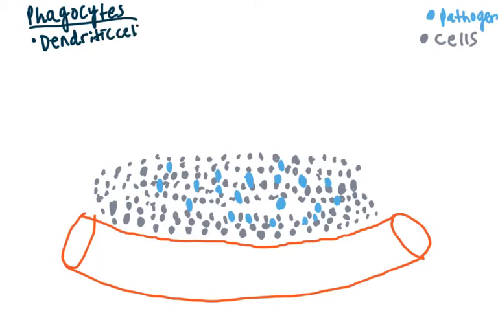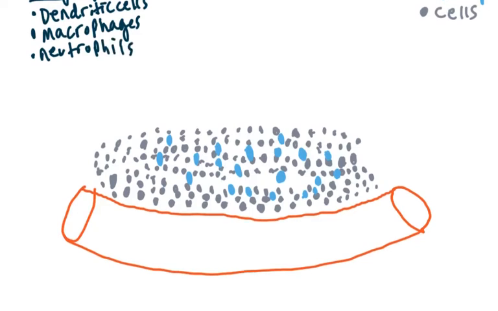Dendritic cells can act as phagocytes. Macrophages can act as phagocytes. And even neutrophils can act as phagocytes. Alright, so these are some of our many white blood cells in our body. Alright, so let me go ahead and actually erase some of these cells. So let's go and erase a chunk over here, and a little chunk over here. Let's make some space, just a couple.